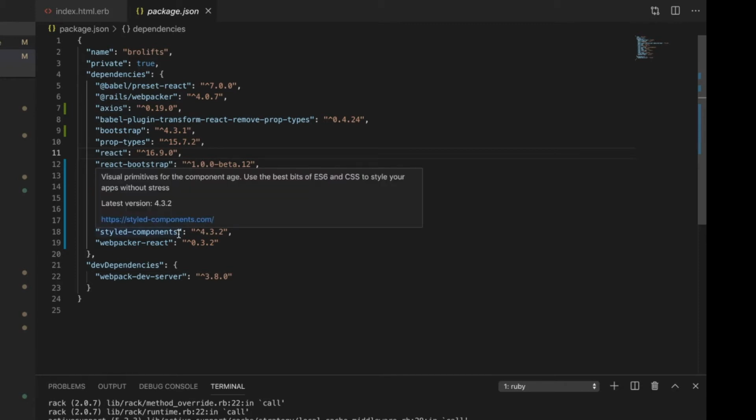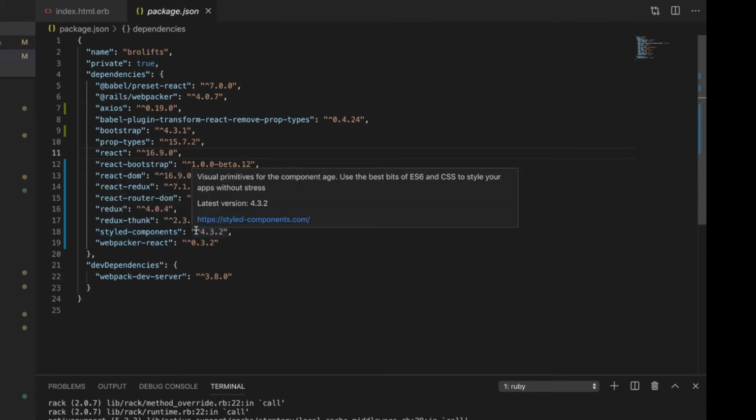Styled components. We might not use this a bunch because we're using Bootstrap, but I absolutely love styled components. This allows you to have CSS in your JavaScript, which sounds gross, but it turns out to be super helpful for not only clean code, but also having everything in one place. So it's easy to edit CSS or figure out where your CSS is and modularize it.